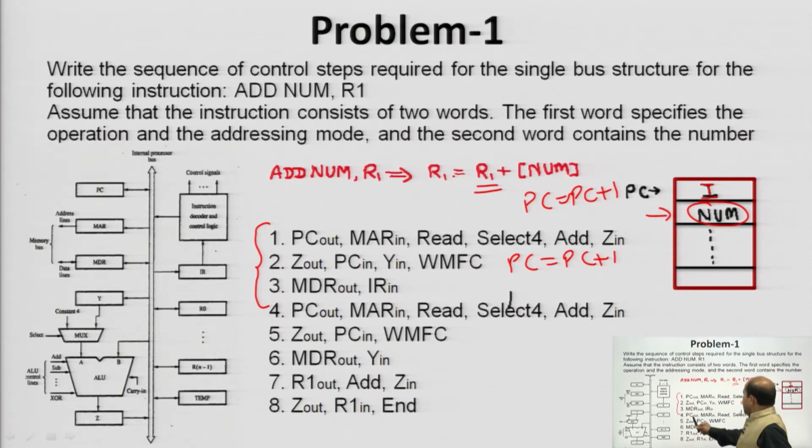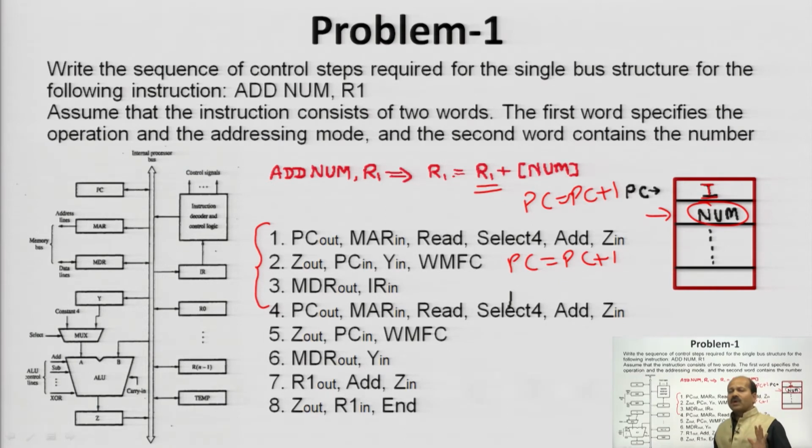The PC out gate will be enabled or opened and the MAR, memory address register, in gate will be opened. So, there will be a path from PC to MAR through the out gate of PC and the in gate of MAR. Whatever address is to be transferred, or whenever data has to be fetched from memory, the memory address register is used.